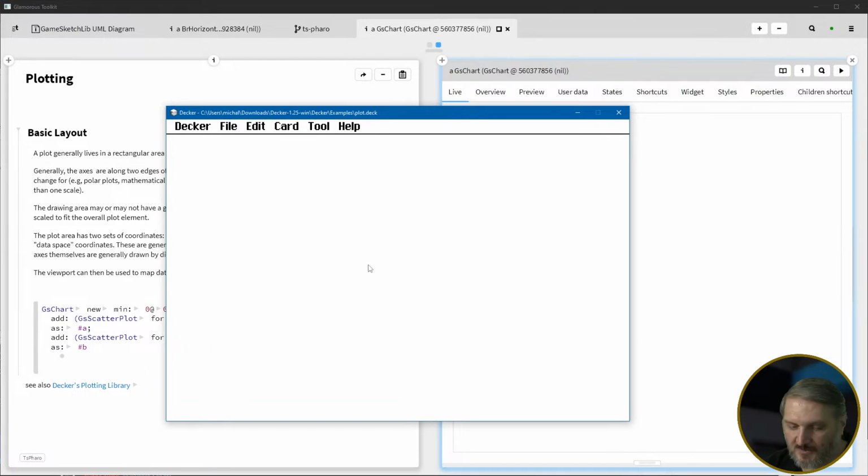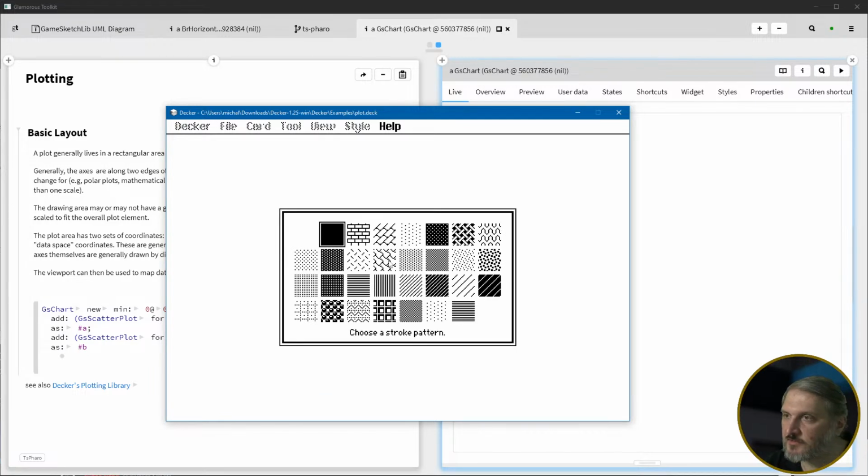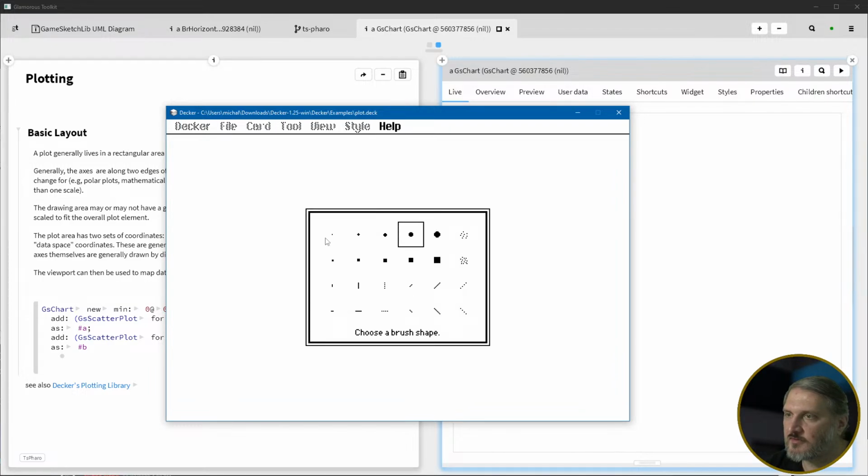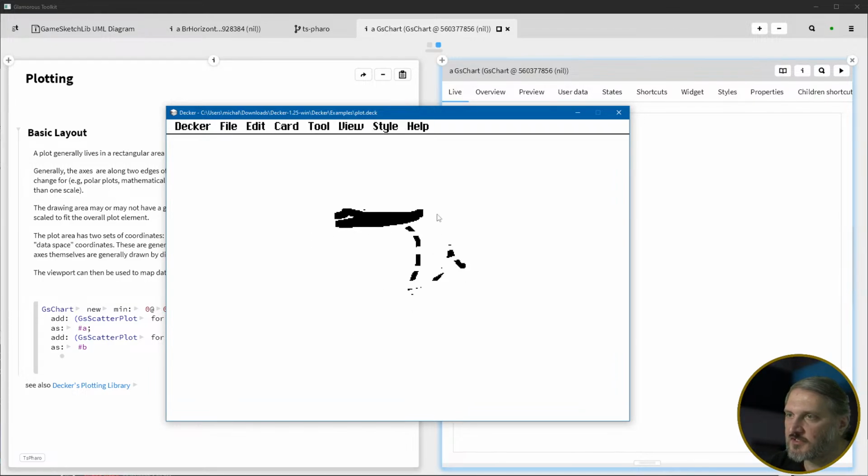Yeah, so cool, pencil. That's probably like F4. And then I think you can change these. I want to erase.